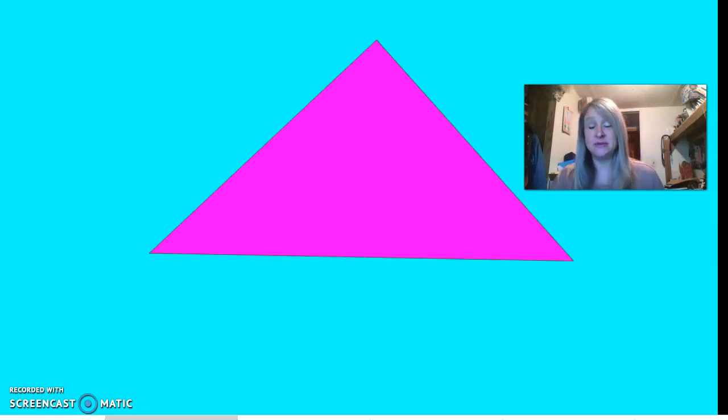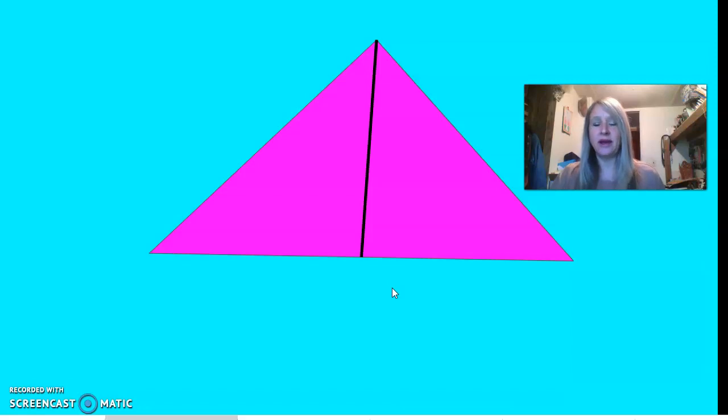Now there are some shapes that you cannot partition in more than one way, and sometimes not at all in fourths. So look at my circle, rectangle, triangle. Look at my triangle. I want to partition it into 2 equal parts. So I am going to draw a line down the middle. Are both parts the same size? Yes, I have halves.